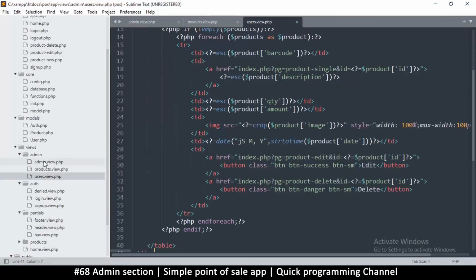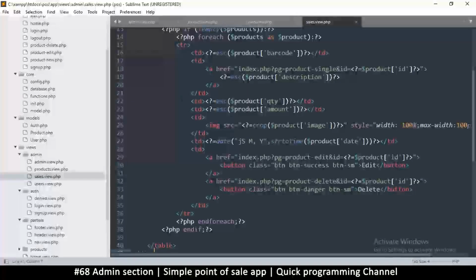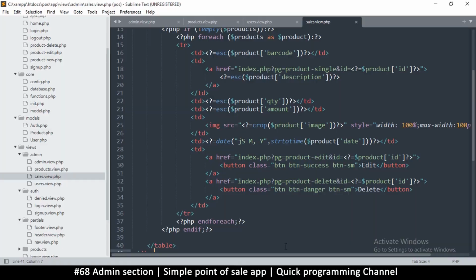Now we can repeat this action with the sales as well. Right click, new file, paste, save. Instead of users, it's sales. Very good. Okay, at least now we have files that actually exist representing those things.